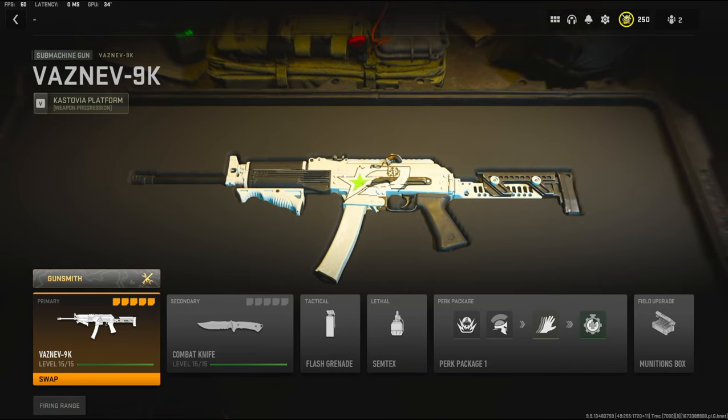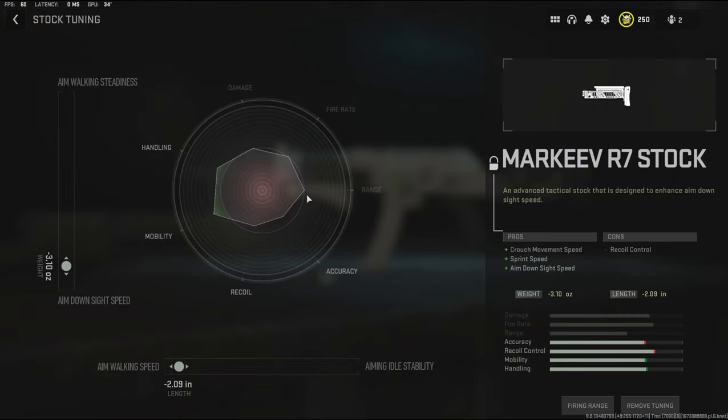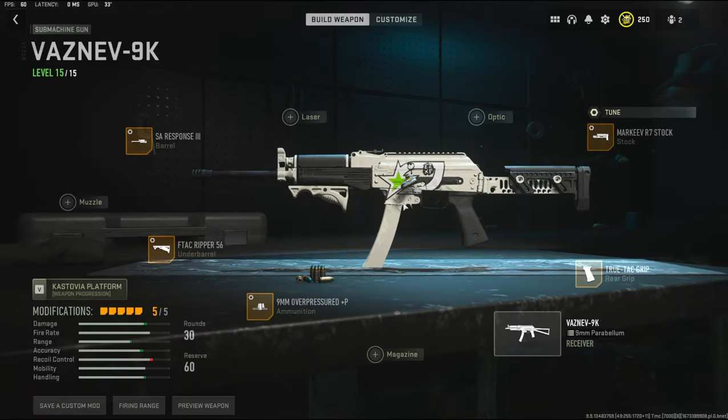Now let's get straight into the attachments. Over on the stock, I'm going to be using the Markeev R7 stock. It adds crouch movement speed, sprint speed, and aim down sight speed, with the cons being recoil control. Over on the stock tuning, I'm going to be taking away -3.10 ounces to the weight to add aim down sight speed, and -2.09 inches to the length to add aim walking speed.